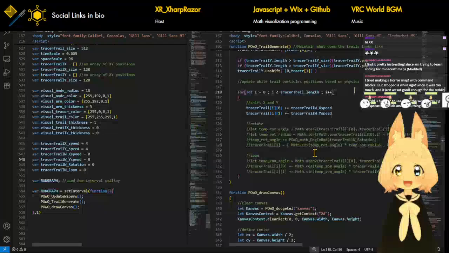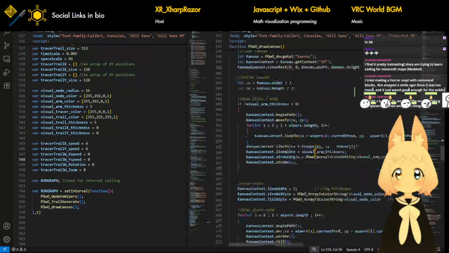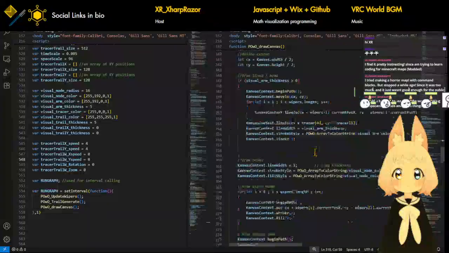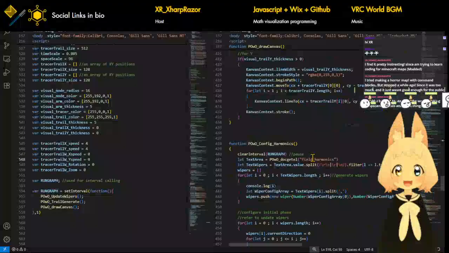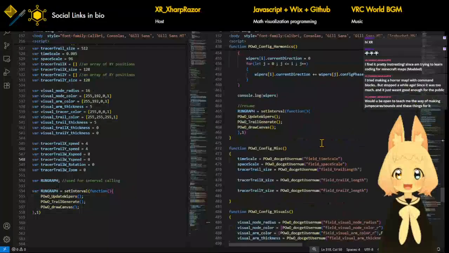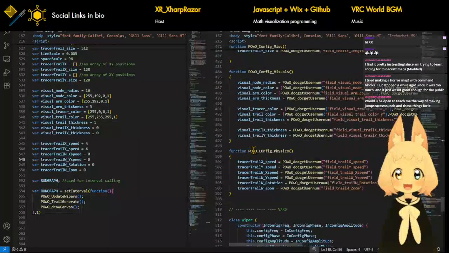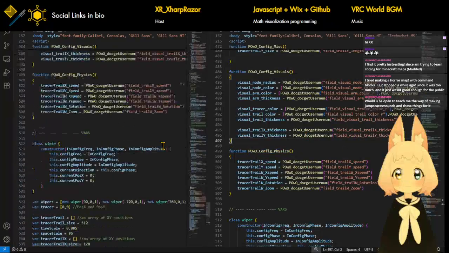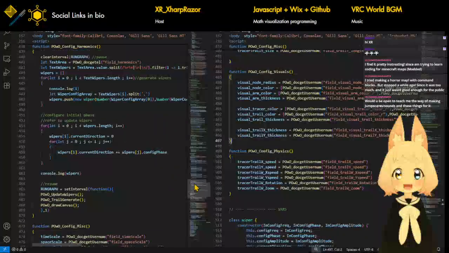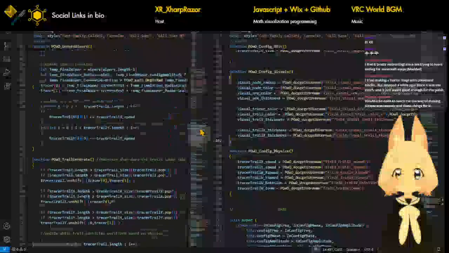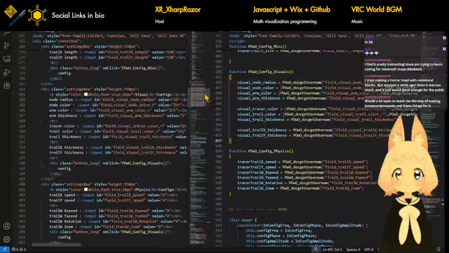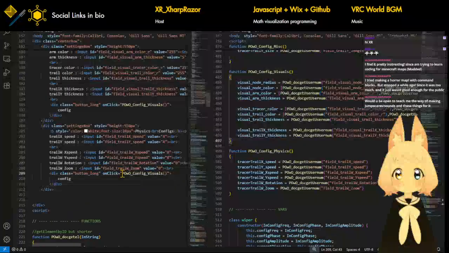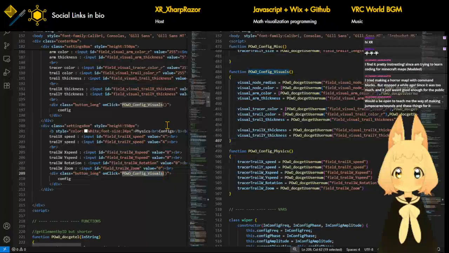Oh wait, could it be, where is the button? Oh yeah, right, I forgot. Physics config. I should have copied this whole thing, and then I'm gonna just paste it up there. Yeah, there we go. No wonder it doesn't work.